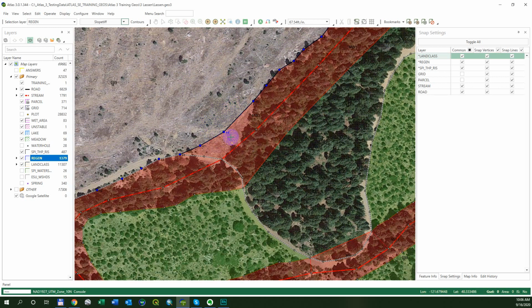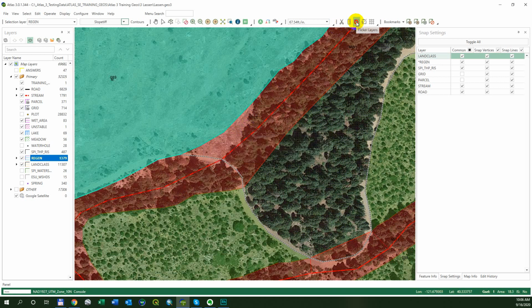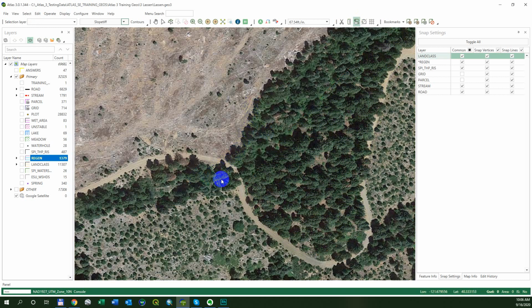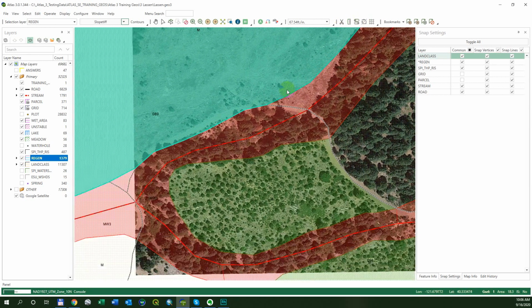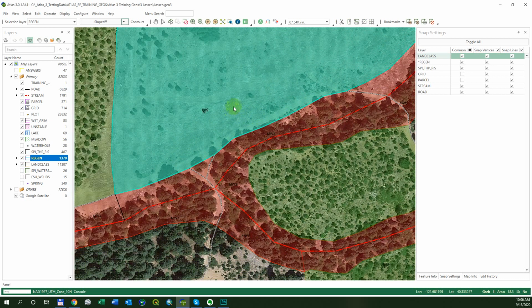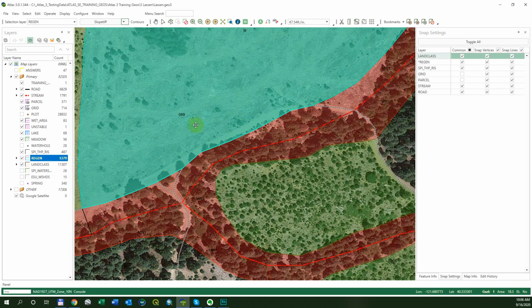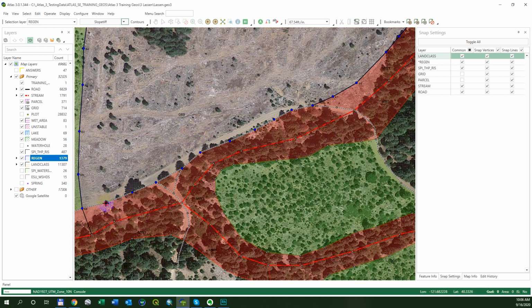This area is kind of a troubling one because it looks like they cut all the way up to the creek. If you look at that boundary, I'm thinking we're going to need to move that creek back, or stream I should probably say. This road looks like it's not really on, so let's center that up. And you will need to set up your thematics and follow the manual a little bit here to get this to look the way that I have it.